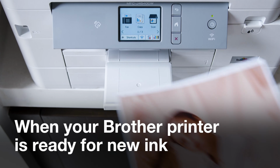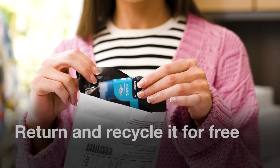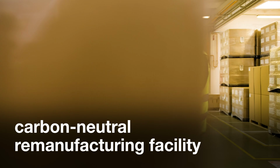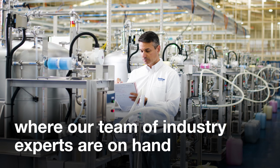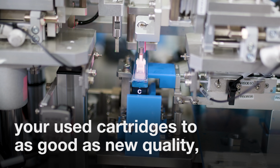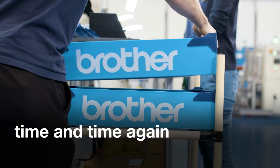When your Brother printer is ready for new ink, don't throw away the used cartridge. Return and recycle it for free. It will arrive at our market-leading, carbon-neutral remanufacturing facility based in Europe, where our team of industry experts are on hand to remanufacture and recycle your used cartridges to as good as new quality, time and time again.